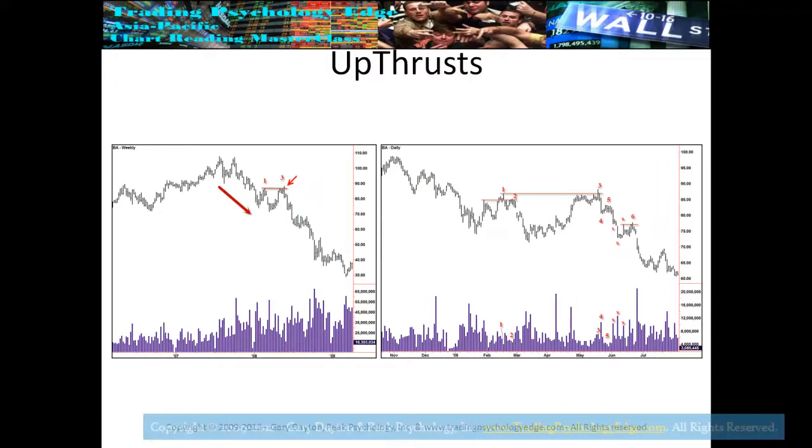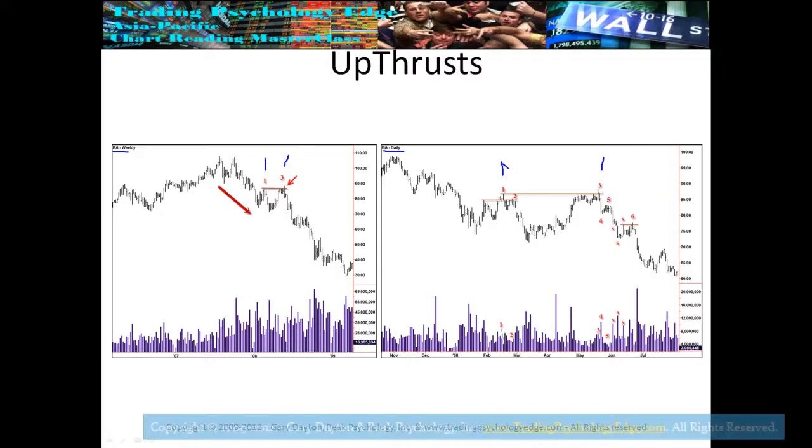Okay, here's Boeing. Another set of up thrusts here. Up thrusts are gold, I think, in a downtrend. Look at this. Beautiful. Weekly downtrend coming down. We rally up at A. We have that A, B, C. You can't see it here, but this is 1 and 3, 1 and 3. This is the daily off of the weekly.